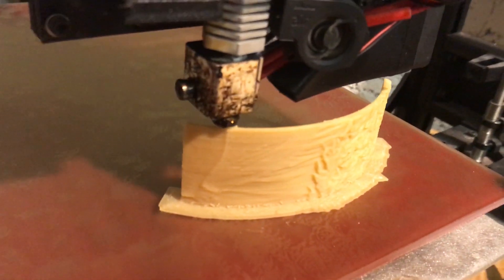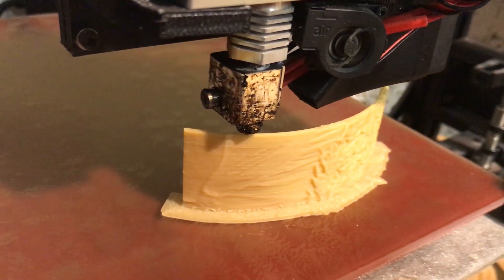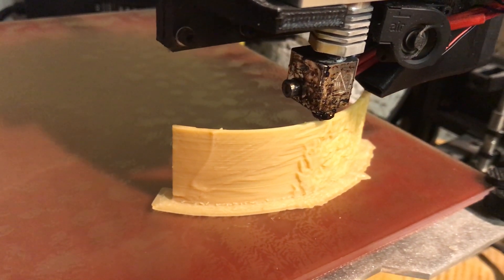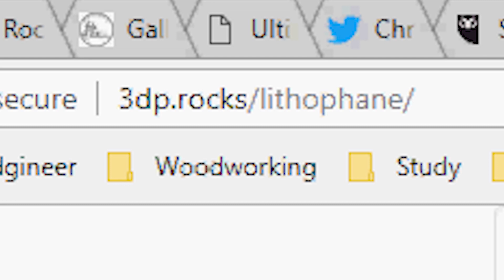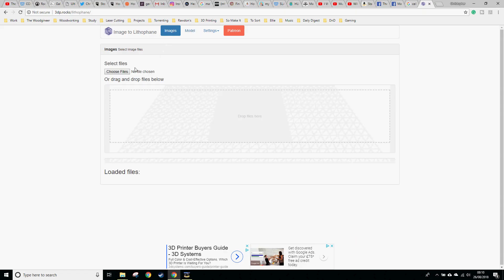Only in recent years we've seen them 3D printed and people have figured out loads of cool ways of making them. Some of you who may have been looking at my Instagram recently have noticed that I've been making quite a few of them, and you can too directly in Cura or your favourite 3D modelling package, but I've been using this free online tool by Mark Durbin, available at 3dp.rux.com. I'll post a direct link in the video description below.